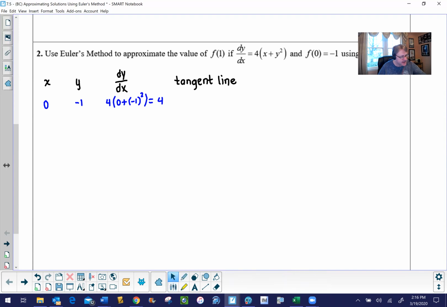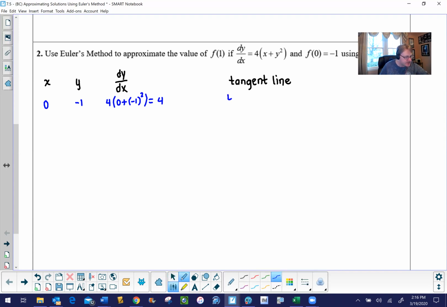I might want to move this guy over because that derivative could get pretty rough after I get some decimal values. So if we use the good old point slope formula, y minus -1 would equal our slope 4 times the quantity x minus 0. And while I'm doing this, I'm going to call up what I have of my key just to make sure that I don't make any other mistakes with this. Okay, so that looks fairly acceptable.